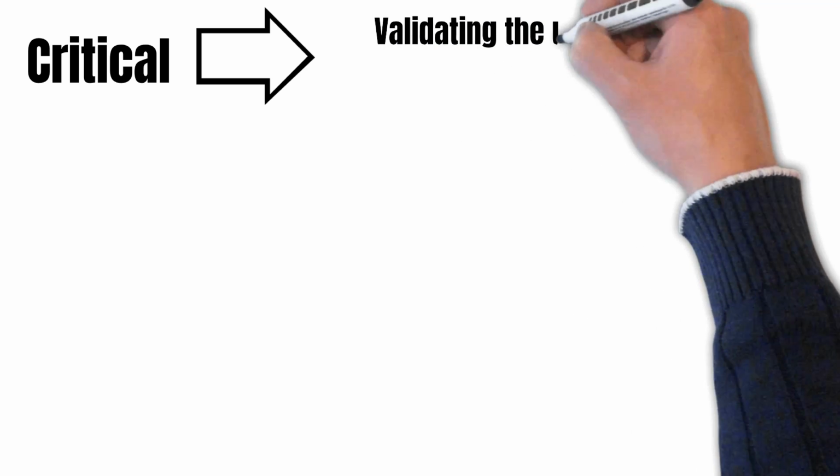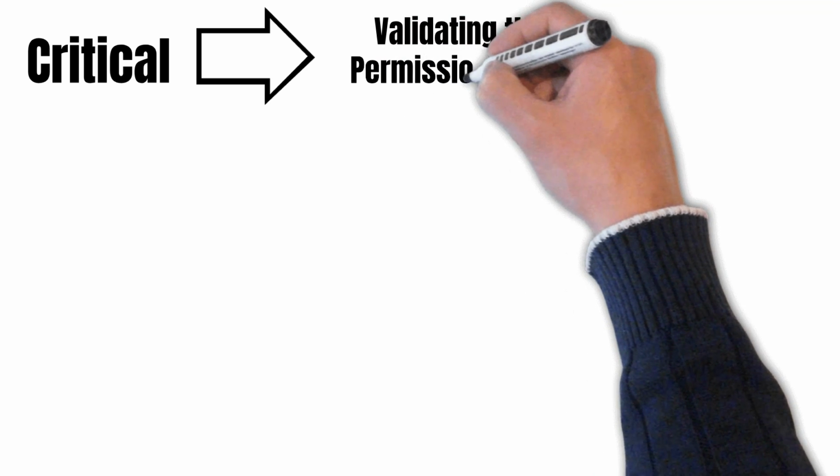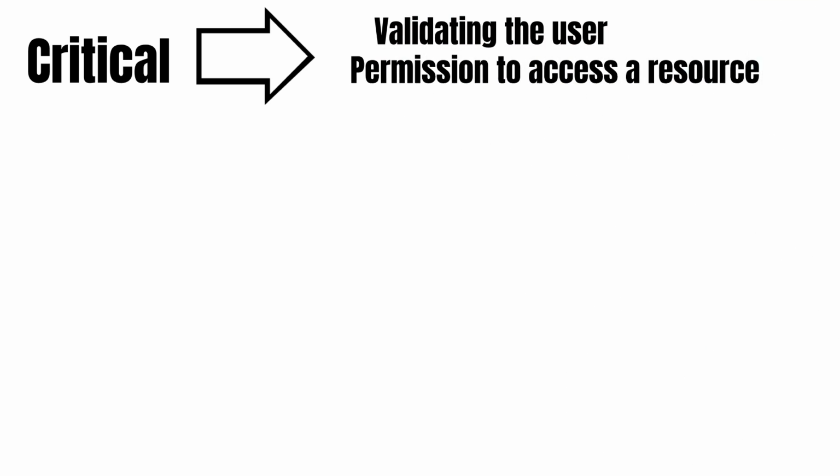Authentication is like trying to validate who the user is. For example, if I'm saying I'm Bob, whether I'm really Bob or someone who's trying to disguise as Bob. That part is called authentication. Whereas authorization is, once the system has identified me as Bob, which resources am I allowed to access? Or in the context of microservices, which services am I allowed to access? It might be that I am allowed to access some services, whereas I am not allowed to access others. So this part is called authorization.